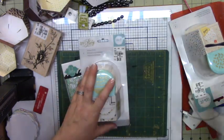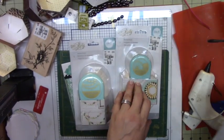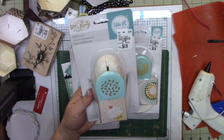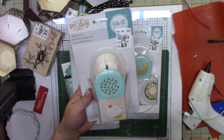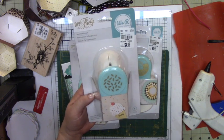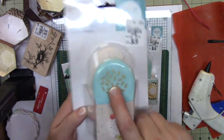So this one is nice. I've been eyeing that one for a while. I just didn't want to spend the $20 for it. And then this one is confetti. Now, they did have the confetti one in there, and I didn't want to buy that because I did buy the confetti die from Prima, so I didn't want to buy something else. But I did buy this one because I like these little sprinkles.